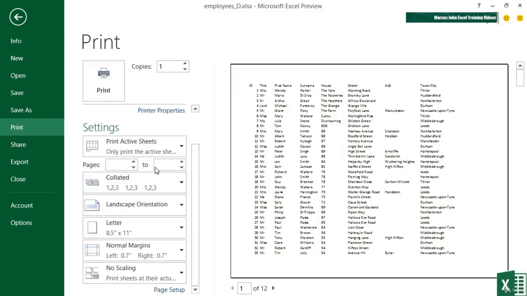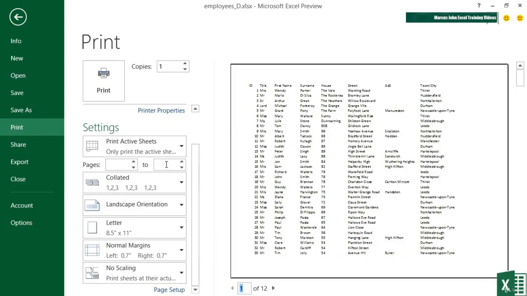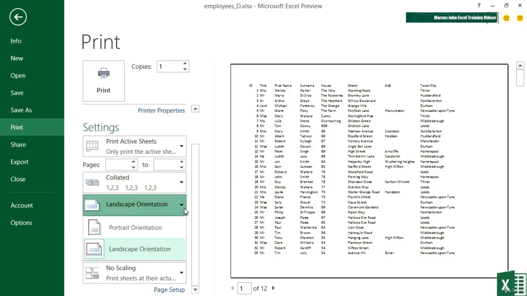But we can also choose which pages to print. So we can have a look through our 12 pages and actually pick which of those pages we would like to print. So from 1 to 3, 4 to 9. Would we like the document collated? Collation only has an effect if you print more than one copy of a file. If you print, say, 2 copies, it will print them when collated as pages 1 to 12 and then pages 1 to 12 again, rather than 2 lots of page 1, 2 lots of page 2, 2 lots of page 3.